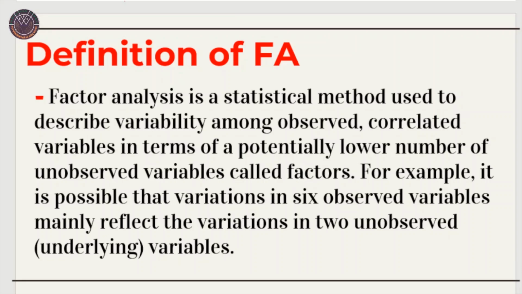So there may be many such questions or variables, like 80, 90 items. But many a times the possibility is there that many of these items are related to each other. They are very close to each other, or in terms they are saying the same thing. So we can club these items together, or technically they have high degree of correlation. So the items which have high degree of correlation with each other, or which are similar, many of these items can be clubbed together.